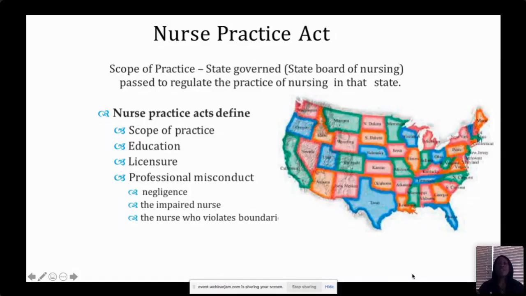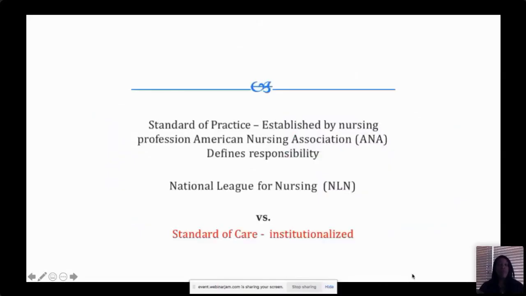They're also the ones who handle it when we're negligent, which we're going to talk about in a moment. That is a vocabulary word that you need to have under your belt. When we are negligent, they're the ones who take away licenses and set punishment and consequences for whatever it is you did wrong. Okay, so professionally speaking, professional misconduct, negligence, impaired nursing, we're going to talk about. There are boundaries that are set. When nurses violate those, the license gets stripped away. Yep, that's what we're talking about.